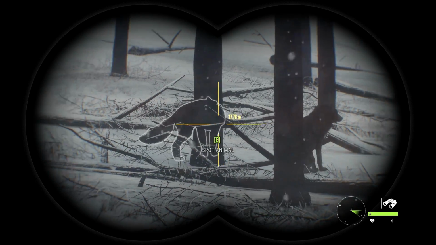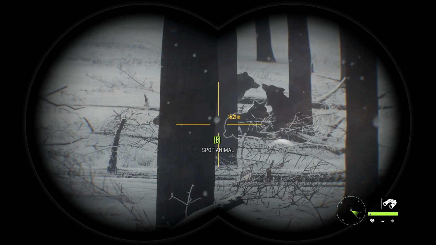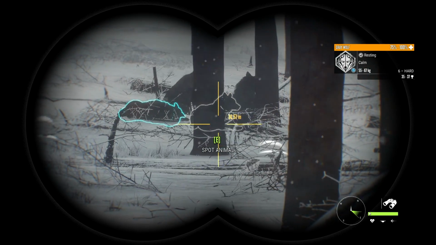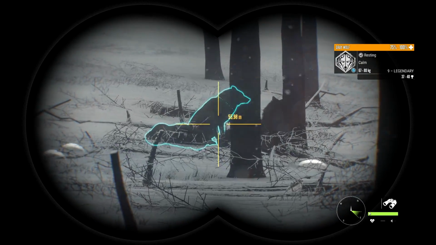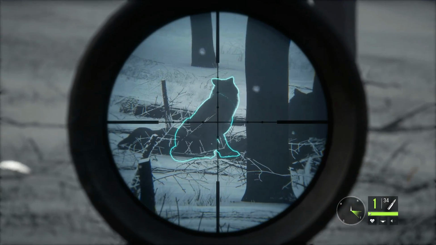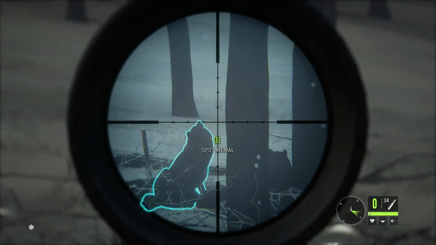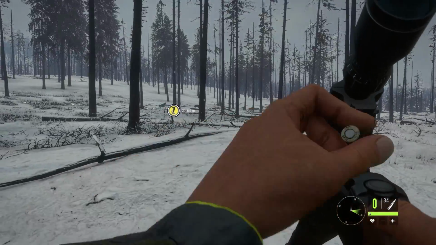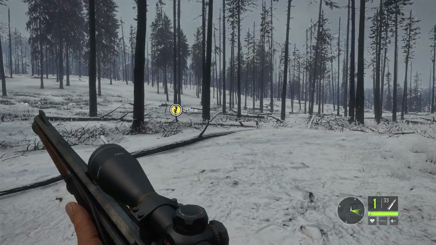So we've gone wolf hunting now, because that is one of the multi-mounts I want to show you. And look at that, there's a legendary wolf in the middle of the pack. Come on, 7mm. A really hard shot. It looked like it went through it at first. I was like, no, it's glitched.